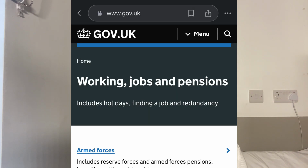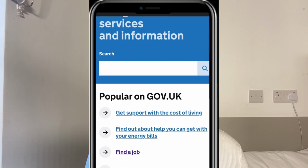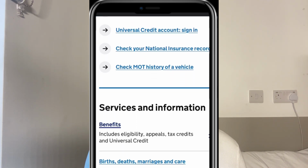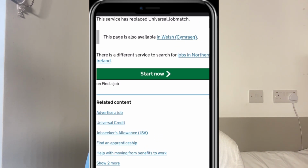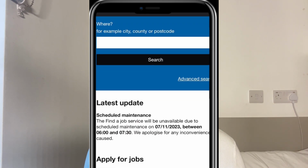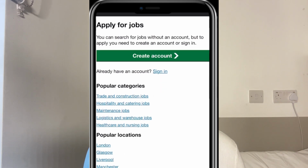Before we go forward, take for instance this job portal, gov.uk. This is a government job opening and there are many openings like this. You can decide to pause and save your applications and finish up later, as long as you can log back into your portal, because you are going to see tons of jobs that are available. And even if you don't want to finish up everything, you want to take your time and arrange your CV, you can always go back and continue your application.